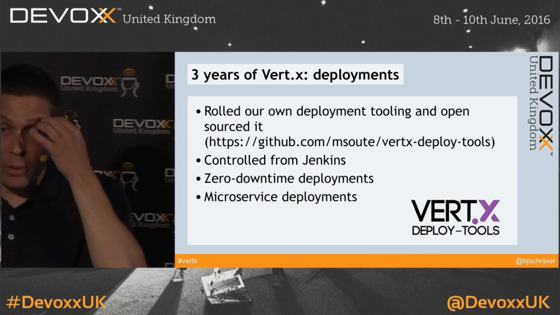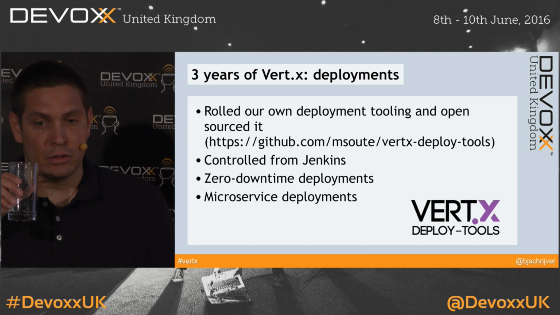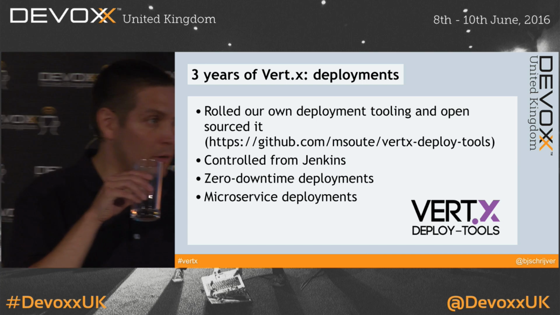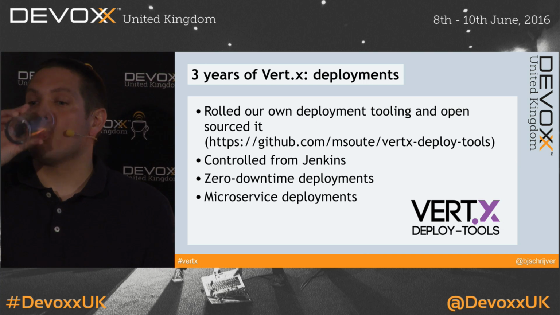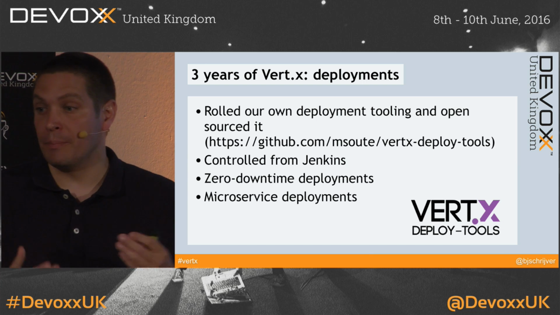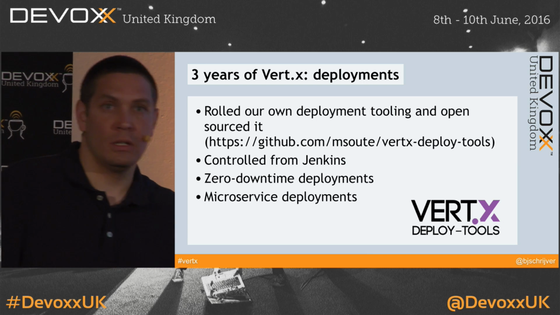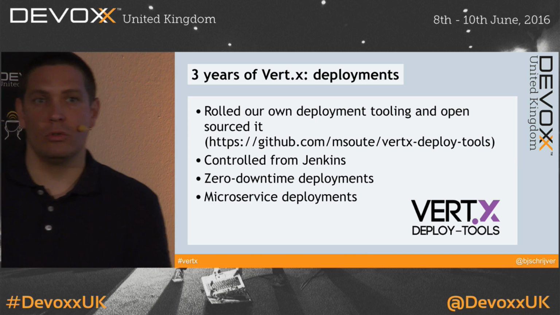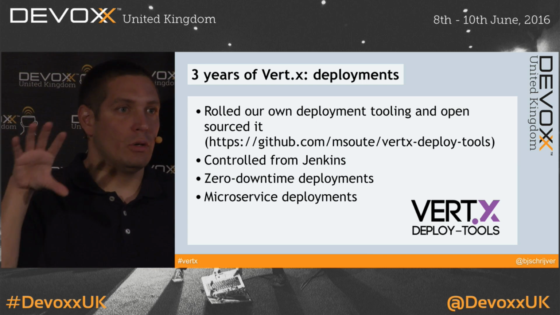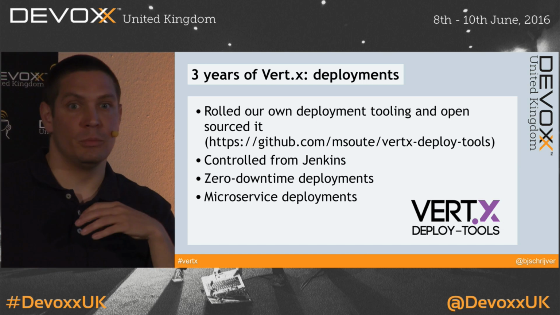So about deployments, when we started with Vert.x, there wasn't really good deployment tooling, specifically for Vert.x, so we decided to try writing our own, which became a fairly complete solution for our use case. So these are deployed from Jenkins. We have a plugin in Jenkins, or Maven plugin, that triggers the deployment, will send a call to an agent which is running on all the application nodes with a deployment descriptor, like install these versions of these modules.